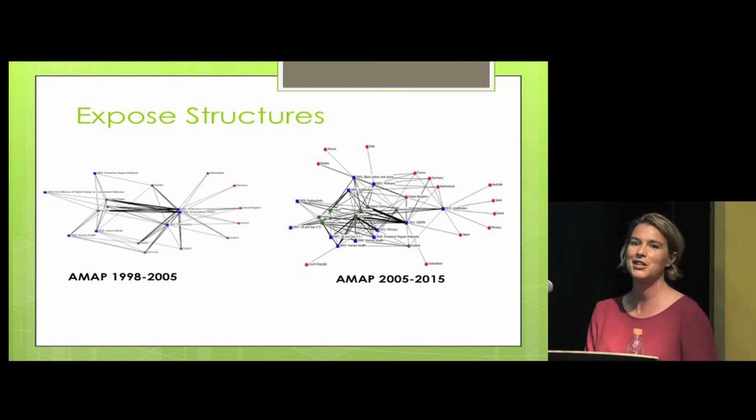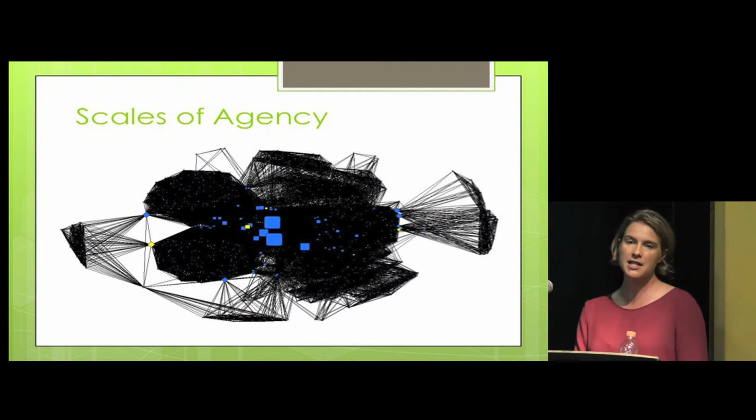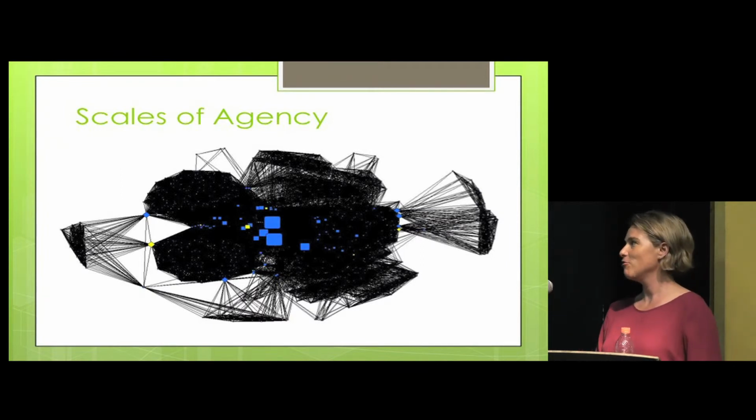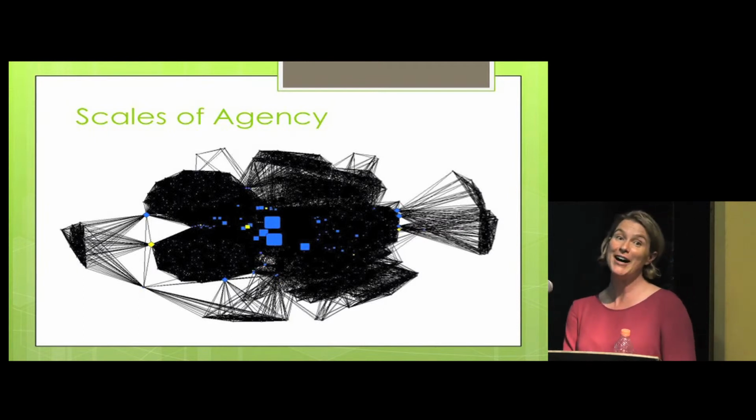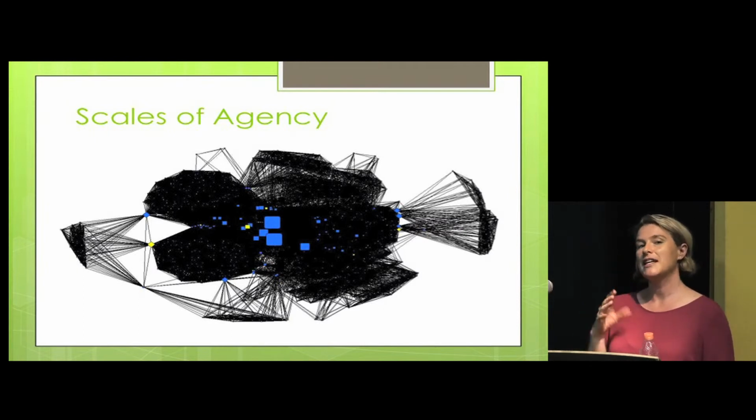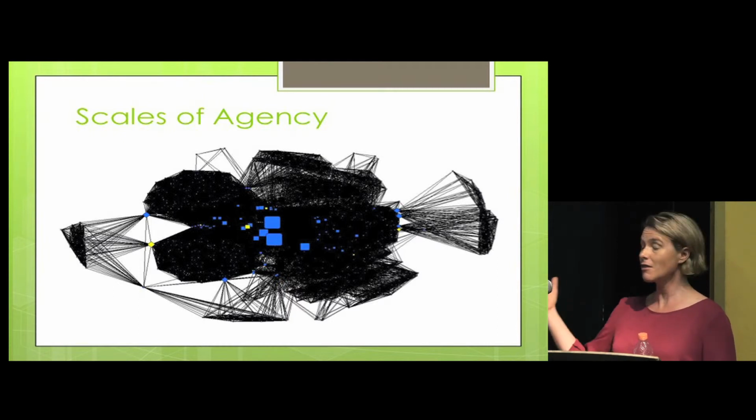The second one, if you can change the slide, is the question of scale of agency. So here's a terrifying network analysis of all the experts involved in climate policy in the North between the periods of 1998 and 2015. Now you look at that and you go, what the heck does that actually tell you, right? But what's interesting about this is the question of this map.